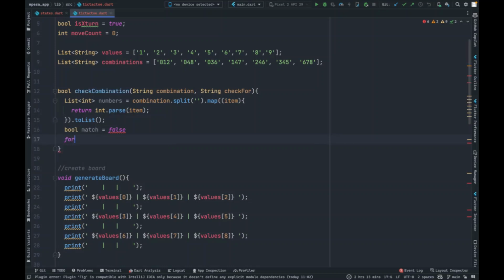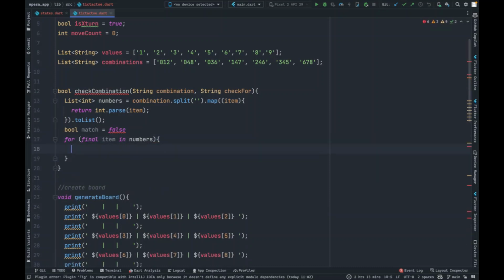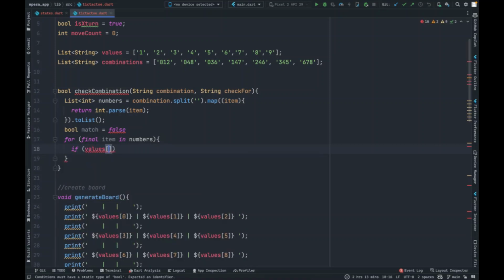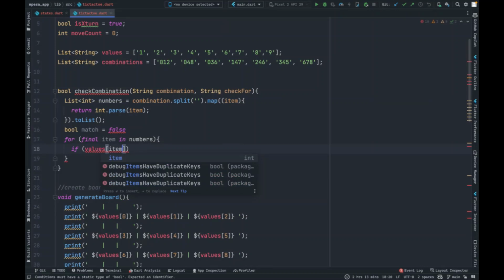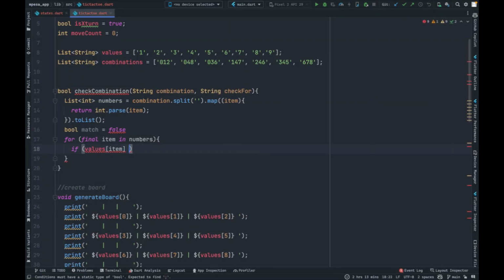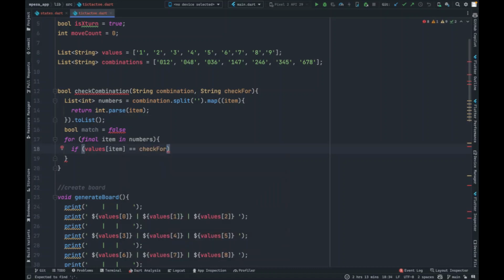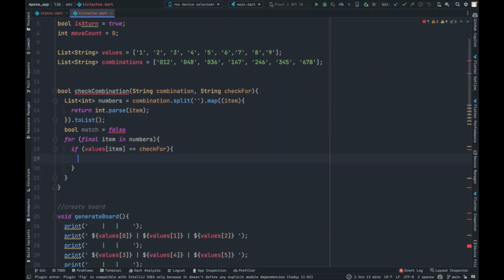And now we're going to have our for loop. For each item in our numbers array, which is what we've just created on top here, if values at the index of that item matches what we're searching for, then what do we do? We say that it has matched.